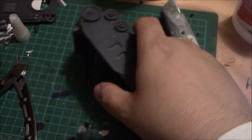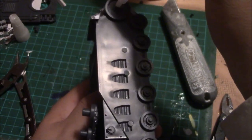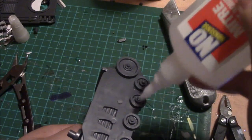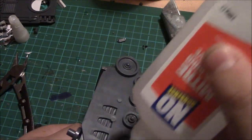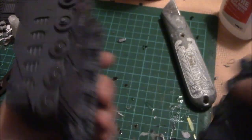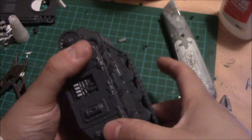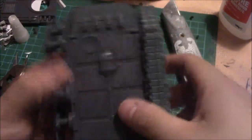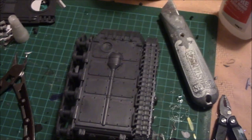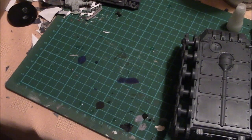So now we can take this section which we was going to glue on the wrong side, and then just start putting dabs of glue in the middle like so. There we go. So we'll just glue itself like so. So now we need the other parts. So we need part 60 and 59.